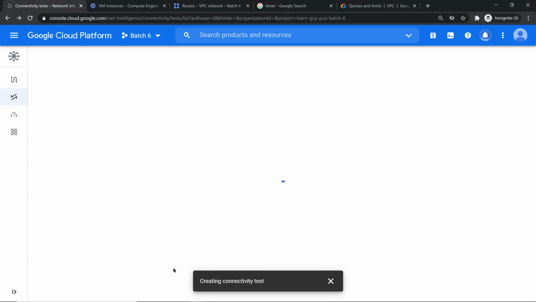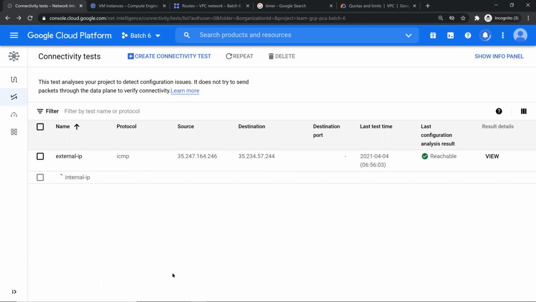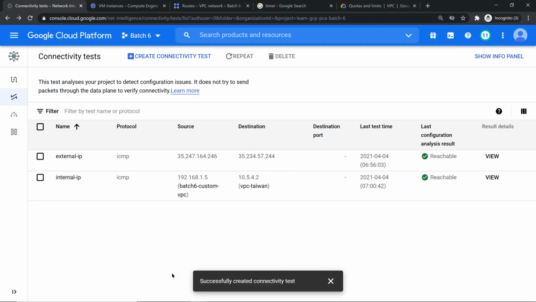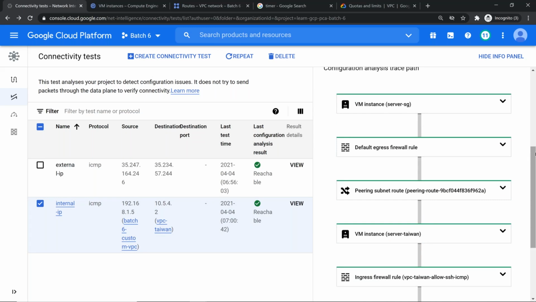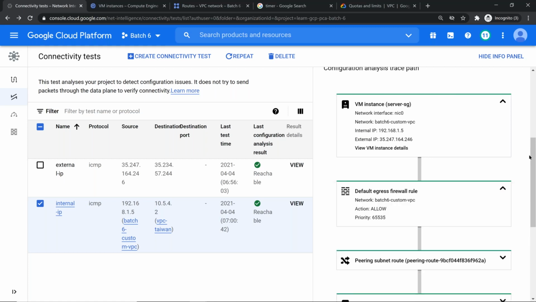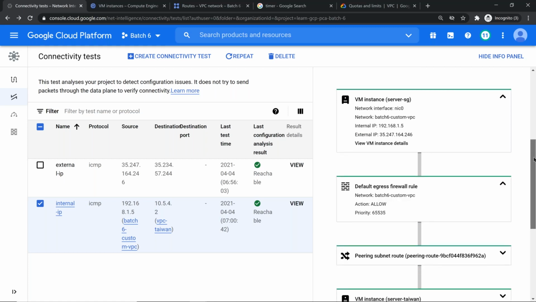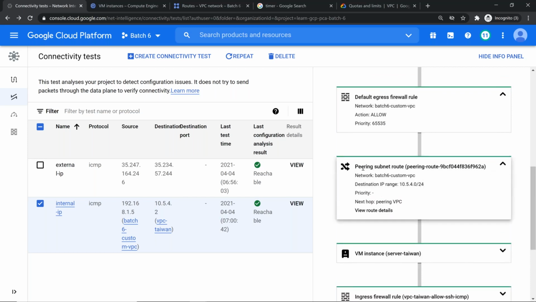it's going to have the connectivity test done. Once it comes up, you will go and see the entire propagation of the packet. You will see no internet gateway is going to be there. It's reachable as expected, no wonder. Now if I see it, this is where the beautiful thing which you are going to explore. Server SG, from there same default egress firewall rule. Afterwards you get this one. This is the one which got created because of peering. So the next destination is going to be your peering VPC.